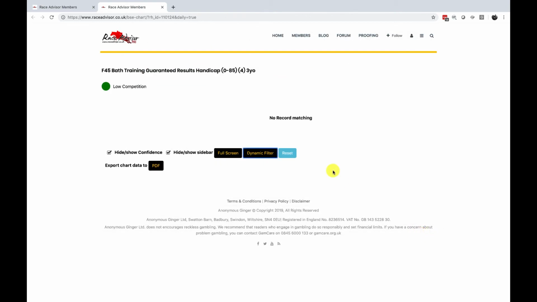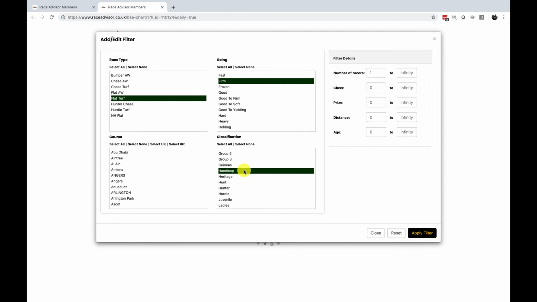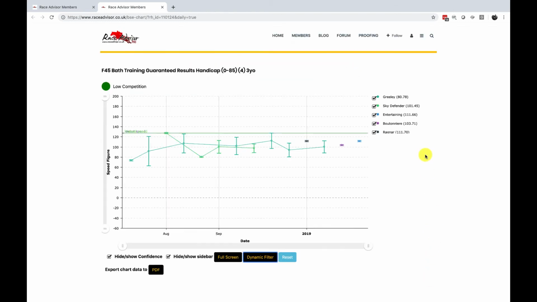This will now only show horses' previous races that match those conditions, and none of these horses match that condition. We can come back to here and remove some of the conditions and apply the filter. It now only shows the races for those horses in the database that are on flat turf. And this allows you to very quickly analyze how a horse may perform over similar conditions, which are improving and which are declining.